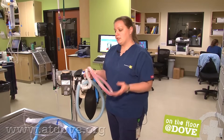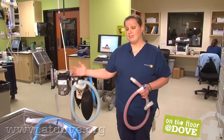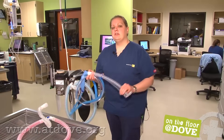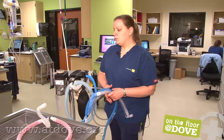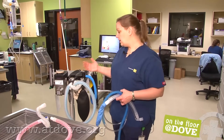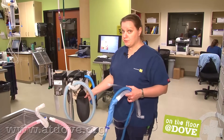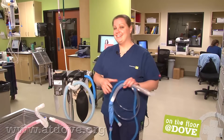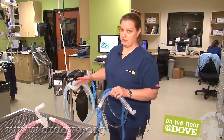This is a pediatric circuit, so anything less than 15 pounds. An adult circuit is going to be anything more than 15 pounds of lean body weight. With these circuits, the animal is going to be re-breathing a portion of what they exhale. When deciding whether to use a non-rebreathing circuit, it's not necessarily based solely on body weight. You really want to watch the anesthesia machine — if the patient is so debilitated, so small, so weak that they're not able to actually move air through the circuit, move these little valves back and forth, or move the reservoir bag, then you know that patient needs to be on a non-rebreathing circuit. We're forcing air into them a bit; they don't have to work hard because the fresh oxygen is right here at the port.